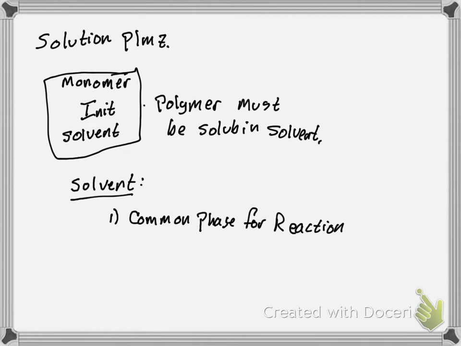If you have two molecules that aren't interested in interacting, you're not going to get any reaction at all. Think of the two molecules not wanting to react with each other like boys and girls at a middle school dance. Boys on one side, girls on the other side, nervously looking at each other, not sure what to do. The solvent in this situation is the spiked punch bowl in the middle. A little bit of a spiked punch bowl. People tend to loosen up a little bit.